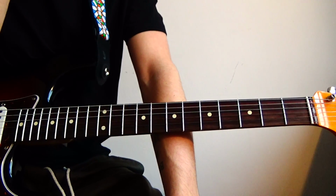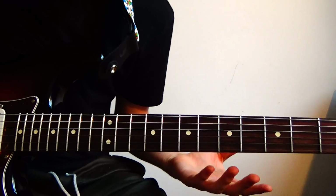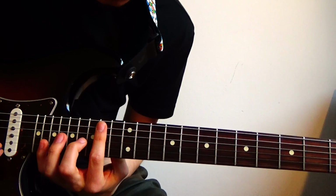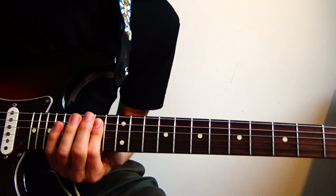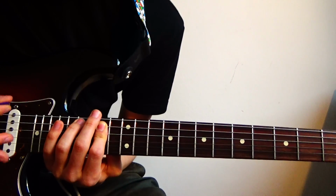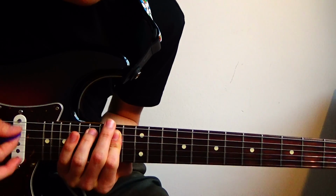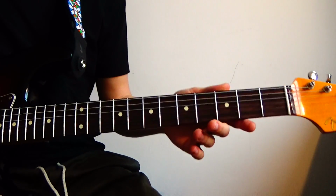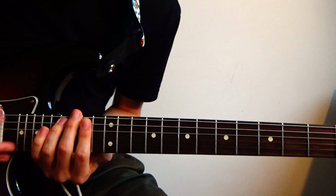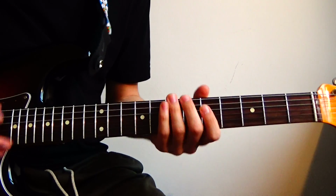This is basically outlining an A chord. A right here. And what you do is take the Jimi approach to the A chord, leaving the bass note just gone and covering all those strings with your first finger on the 14th and then hammering on to the 16th. If we put it in context, it has to sound something like this.